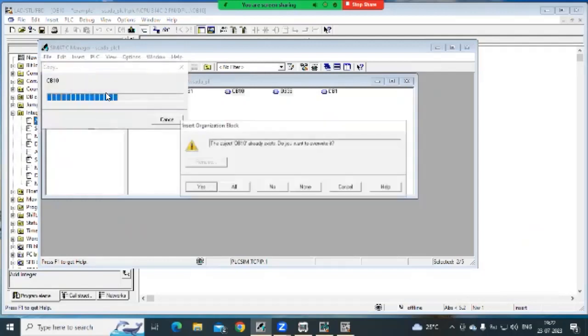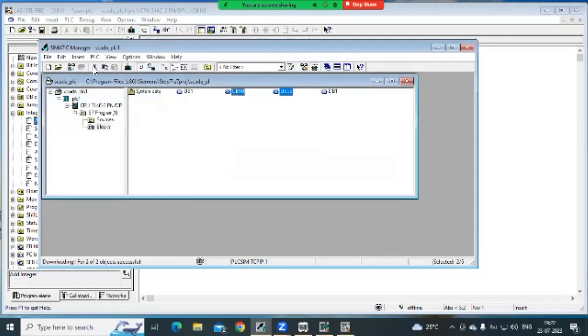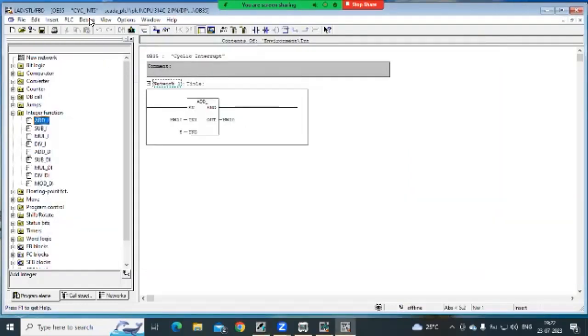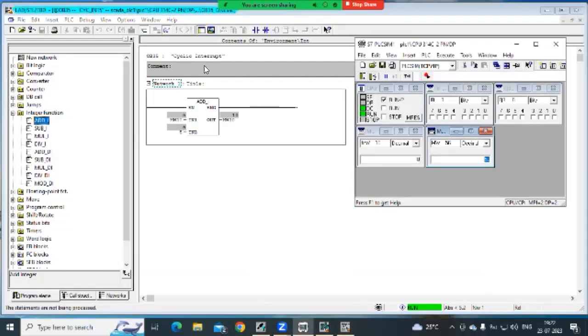Now you can see every 5 seconds this will be incremented. I take MW20 here. Here the time is 1923, so it becomes 1924.